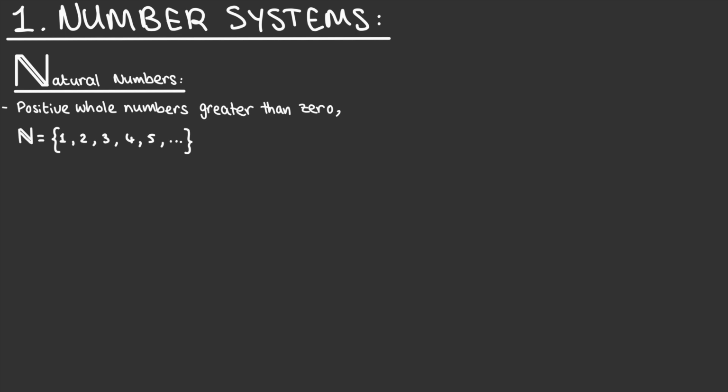So here we've got the set of natural numbers, which is just a set containing all of the positive whole numbers which are greater than 0. Positive numbers are just numbers that are greater than 0, and whole numbers are non-decimal numbers, they're whole. So I can write a couple of different numbers down: -5, -3, 1, 7, and 50. Now 1, 7, and 50 are all positive whole numbers, and -5 and -3 are negative whole numbers. -5 and -3, just like any negative numbers, are not elements of the set of natural numbers.